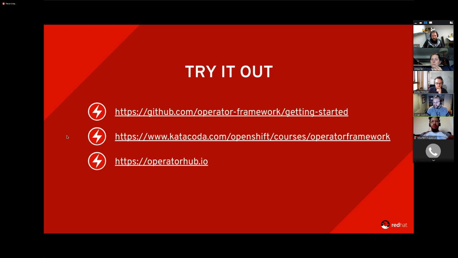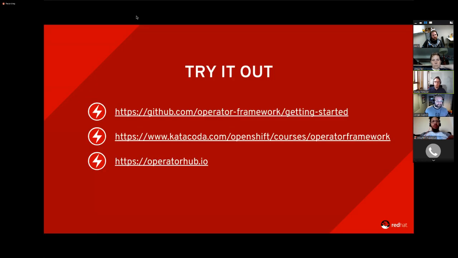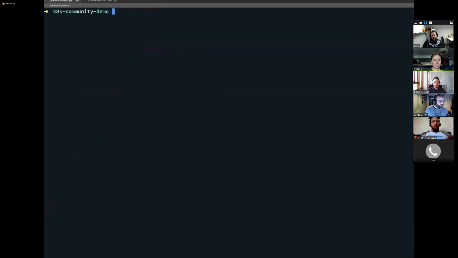Jason asks, are there ways to interact with the operators without kubectl web URLs directly? Yeah, for sure. So this kubectl web URLs is just an approach to make it really easy to get started with these. What I have done is basically I have installed Operator Lifecycle Manager from the GitHub repository. It ships with a default catalog, which is exactly what you see here. And you're free to carve those up into stuff that you need, or just manually create the subscription files that you need in order to tell OLM to install something. So the web part is really just a nice shortcut.